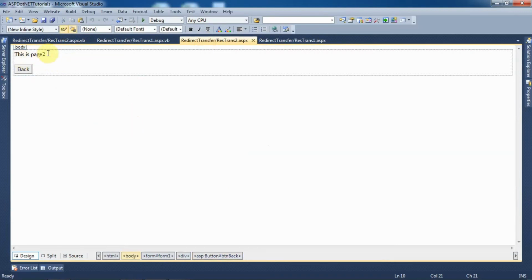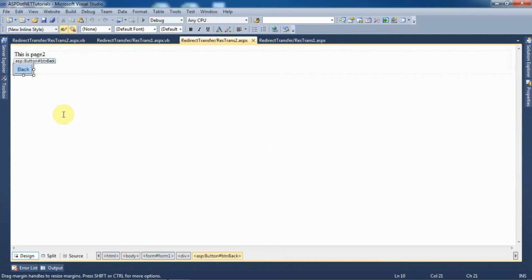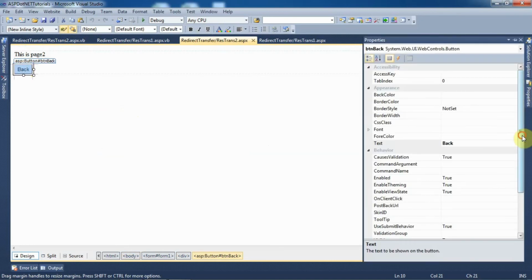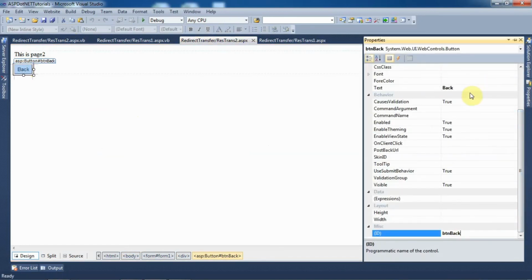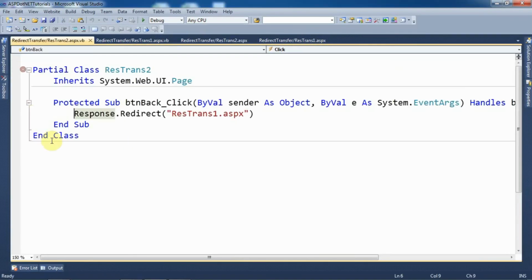And on the second page, I have displayed a simple message that this is page 2, and I have kept one back button. The ID property of the back button is btn back, and text property of the back button is back. Let's see the click event of back button. I have specified response.redirect, and I have navigated the user to the first page, that is res transfer 1.aspx.